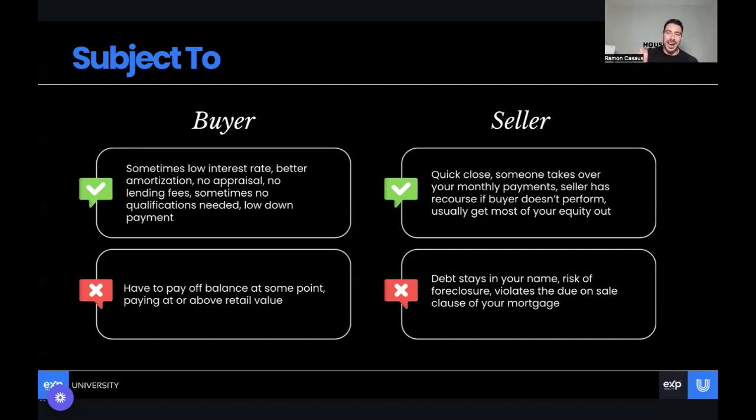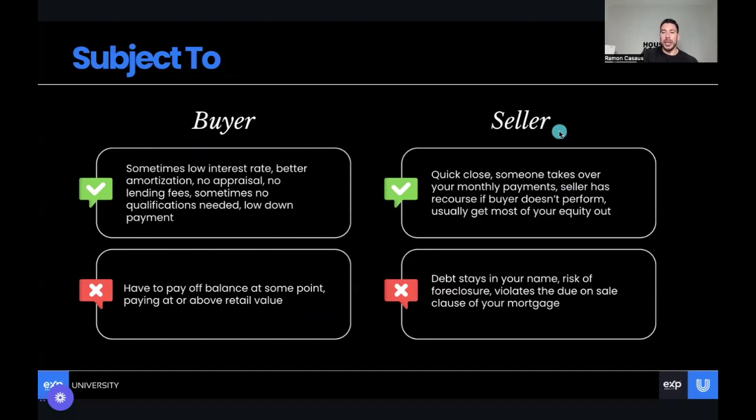Now, that's not every single time. That's not how all subject to transactions work. But when I'm thinking about what are some of the downsides, that could be one of them, that you're paying a little bit above retail. But again, it definitely outweighs the benefits that you get here. Like, paying a little bit above retail and getting all these benefits, these benefits definitely outweigh paying retail or paying a little bit above.